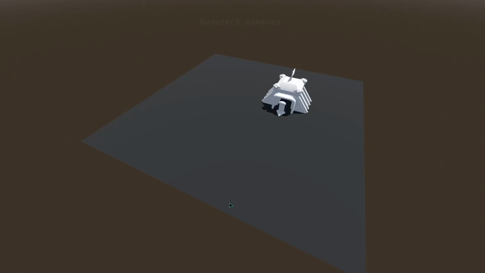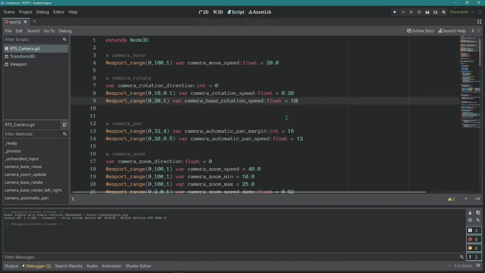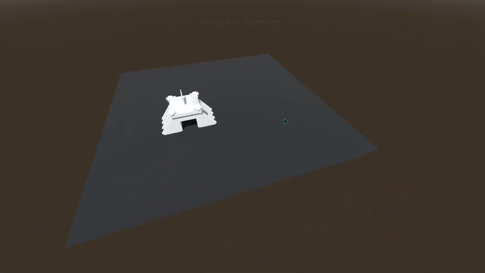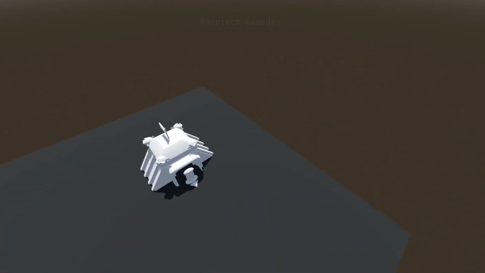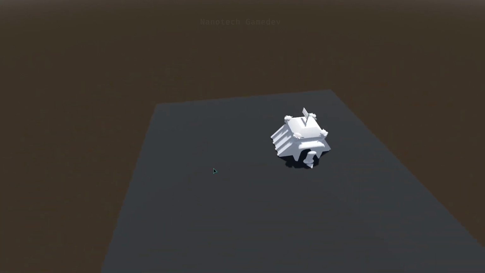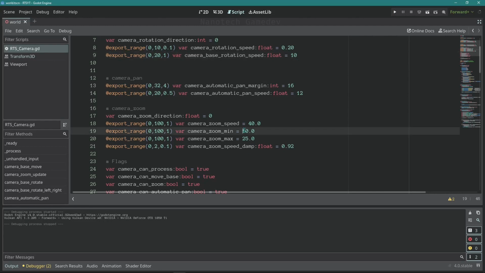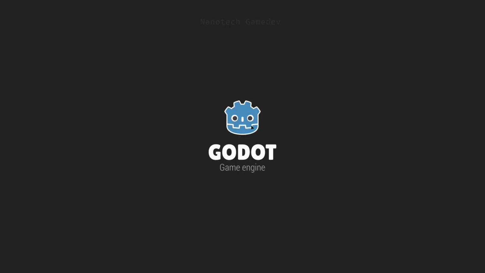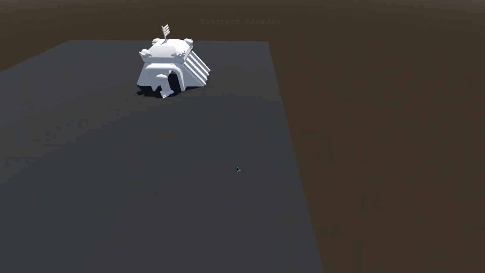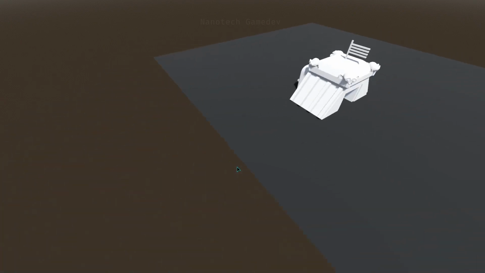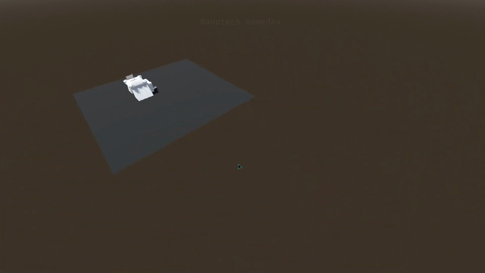And now it's a little slow. So let's increase the speed back to something like 10. Yeah, now it's better. So you can see that just by having these controls, you already kind of have an RTS camera here. I have the zoom function, which I think the minimum zoom function in this case can be a little lower. So the zoom in can be something low, like 4. Yeah, so we can get much closer to our units. And we can rotate the camera, zoom in and out, and you can do this multiple times.